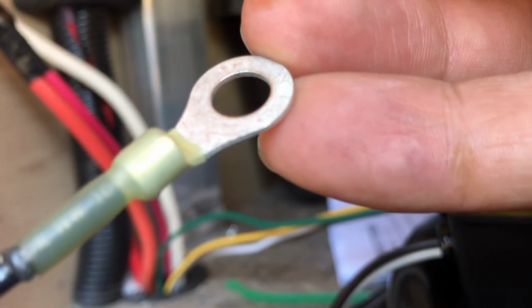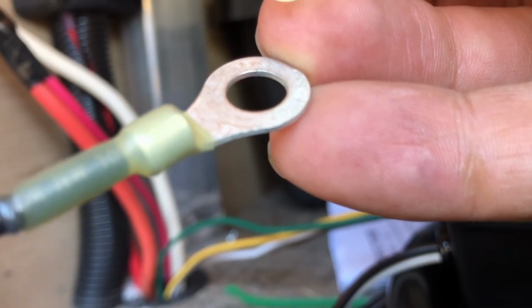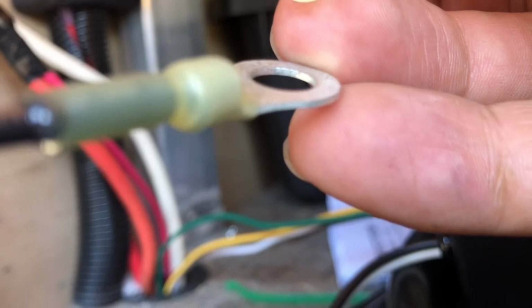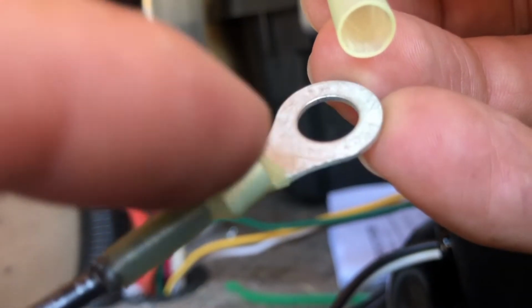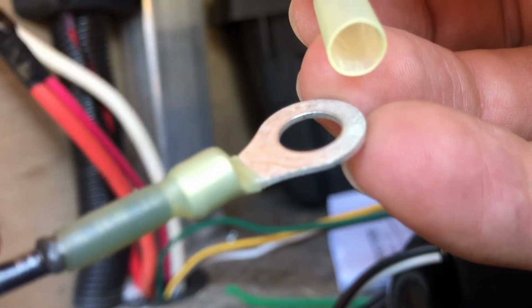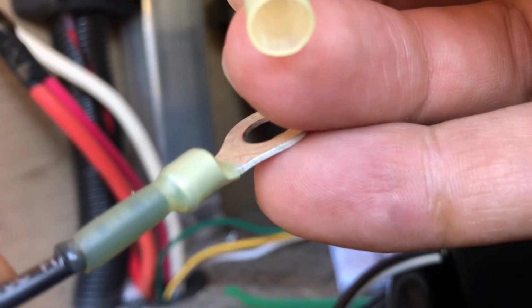This heat shrink wrap is going to help secure this wire in here, because it's a smaller gauge wire. It's 16 versus this 10 to 12 gauge. So I'll bite down on this with my crimper just to get some good contact, but it's not going anywhere because of the heat shrink. So just keep that in mind. That's kind of what I went with.